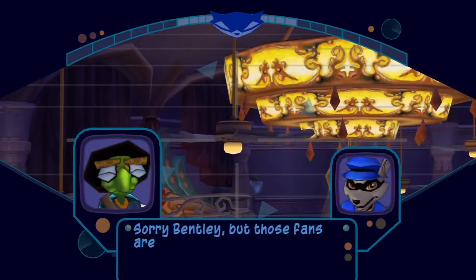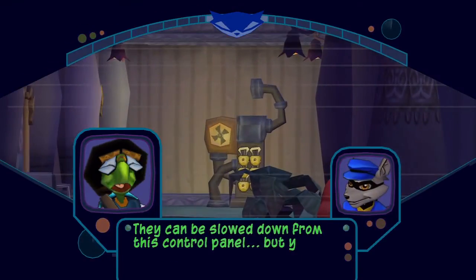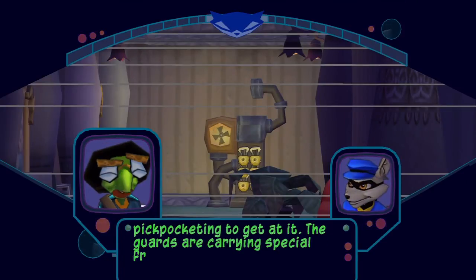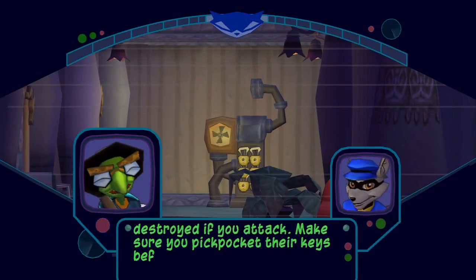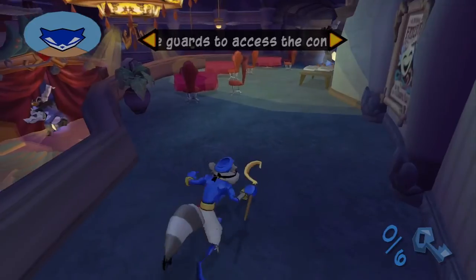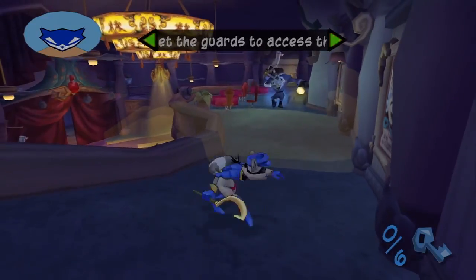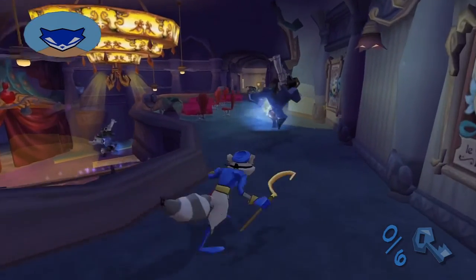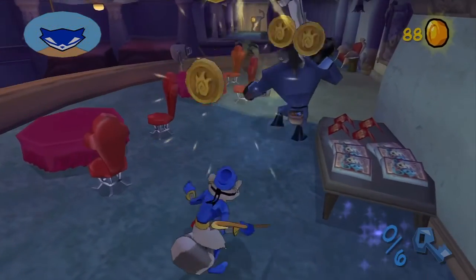Sorry, Bentley, but those fans are spinning way too fast to walk on. They can be slowed down from this control panel, but you'll have to do a lot of pickpocketing to get at it. The guards are carrying special fragile keys that will be destroyed if you attack. Make sure you pickpocket their keys before you take those thugs out. To pickpocket guards, sneak up behind them and press the circle button. Pocket. Sometimes you have to dig a little.